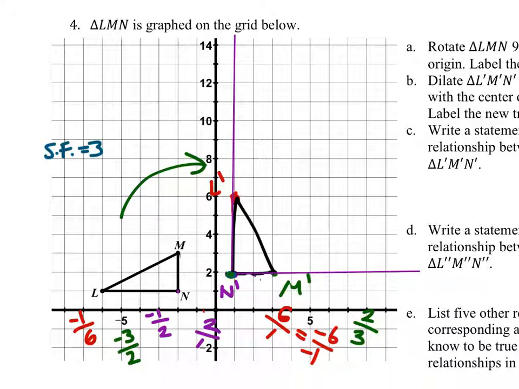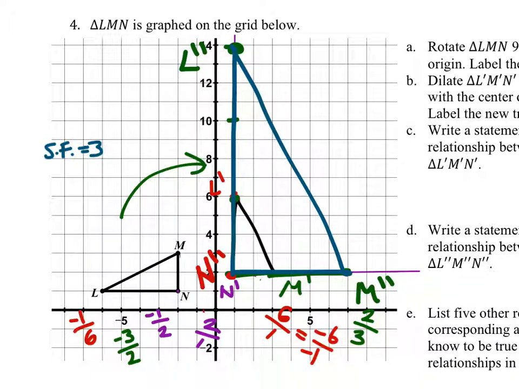So, for example, from the center of dilation at N to L, that's 4. So we'd go up another 4, that would make it twice as big, and then another 4 right here. That would become L double prime, because L is 4 away from the center of dilation. Next up is M prime, which is 2 away. So we'll go 2, 4, 6 away from the center of dilation, and this would be M double prime. The nifty thing right here is that N prime is right at the center of dilation. So N double prime will be in the same space, because it's 3 times as far away from 0, which is still 0. Okay, well let's just connect these. Something like that.